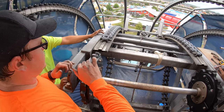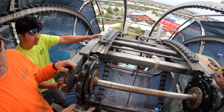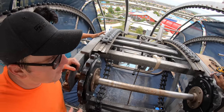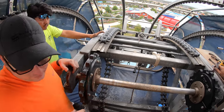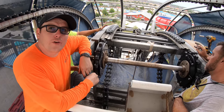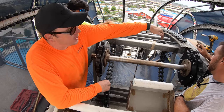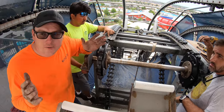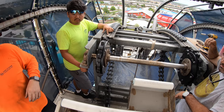But also, we want to make sure that maybe over time this has moved. We want to get our tape measure and make sure center to center on track and cleats is 34 3/4. That's how I remember it for this. So let me grab a tape measure. So you said 34 3/4 center. 34 3/4 is center to center. For your track, for your sprockets, that's what the cleat is designed to center. Okay, to center. That makes sense.